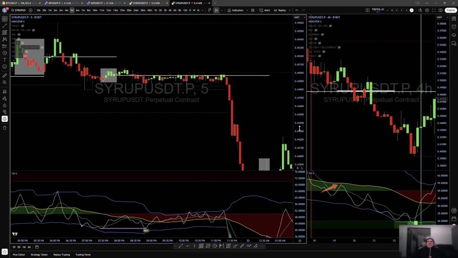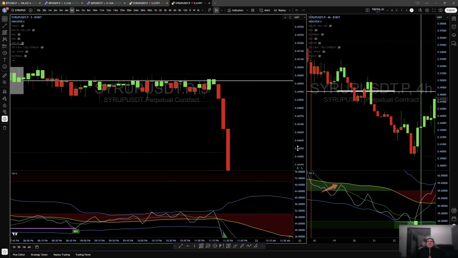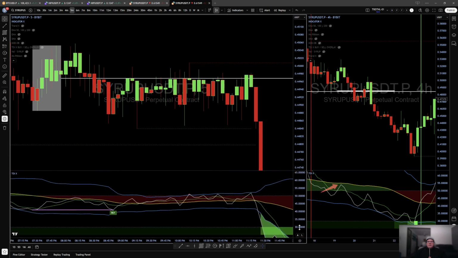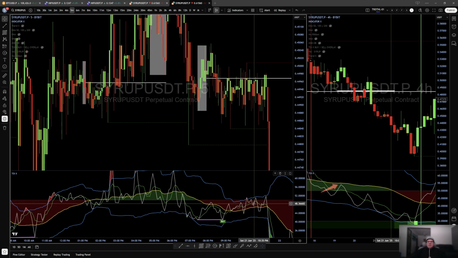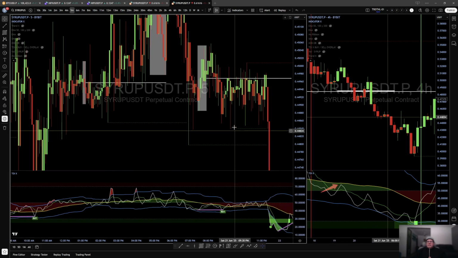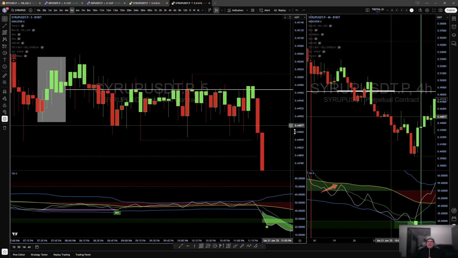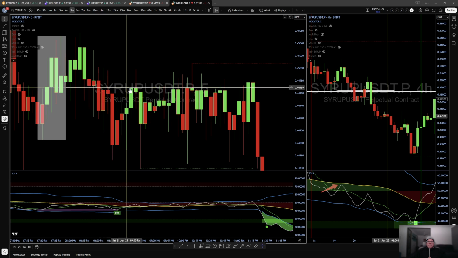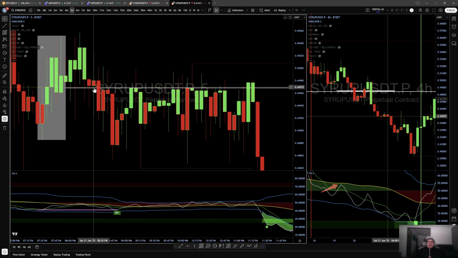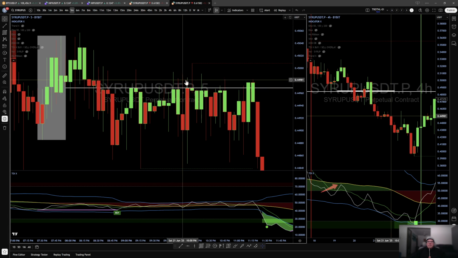But technically speaking, you could have taken this trade and also, look at how contracted the Bollinger Bands are. That's a really good sign that a big move was coming. And because it was still in bearish sentiment, you should have been bearish. Not only that, all these candles here are showing wicks on the 5-minute value line. And this one tried to close above it but couldn't. When you see something like this, it's pressure down. Price doesn't want to get above. People don't want to buy above this price.